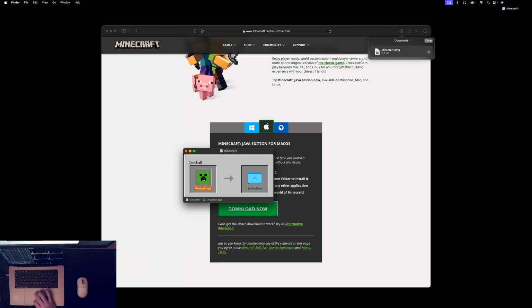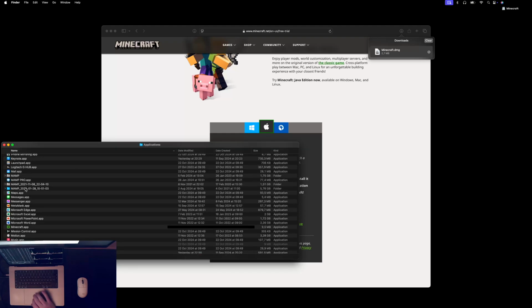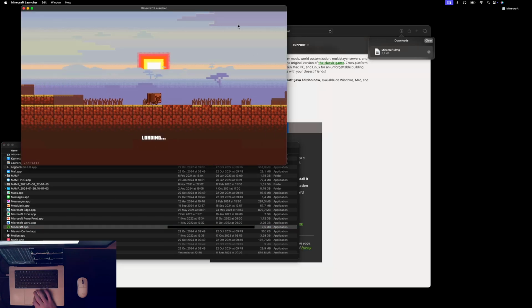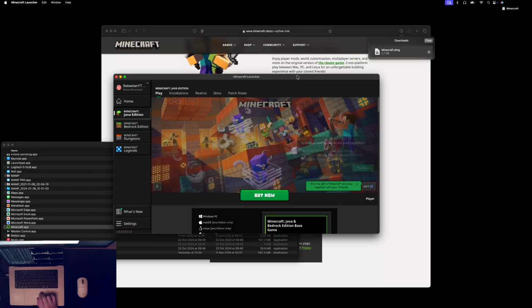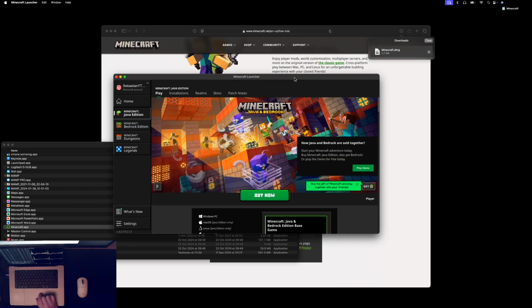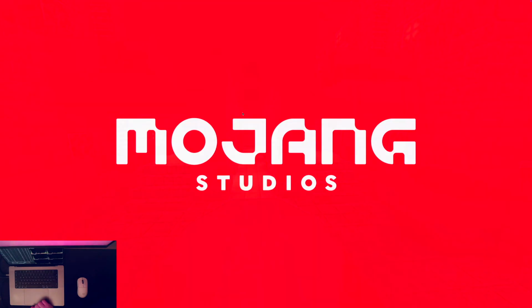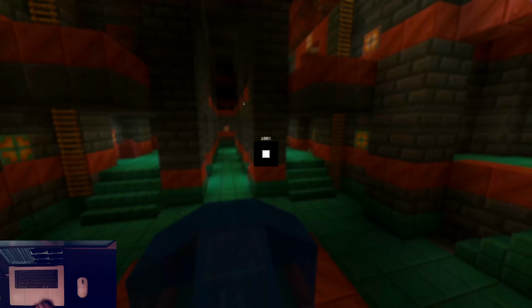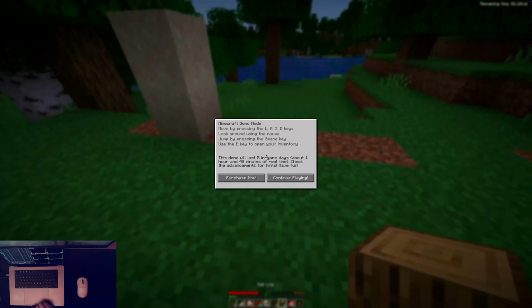Double click and a window will appear. Drag Minecraft to Applications folder, then double click the Application folder and open Minecraft. Allow the Minecraft app to run and this will start the Minecraft launcher. From here you can play Minecraft for free using the free trial, or you can create an account and buy the full game. If you want to run the free trial, you simply press Play Demo. The game will start and then you can select Play Demo World. This will let you try the game for 5 in-game days.